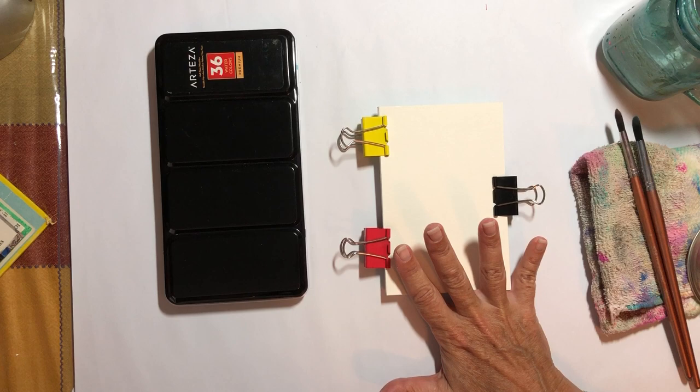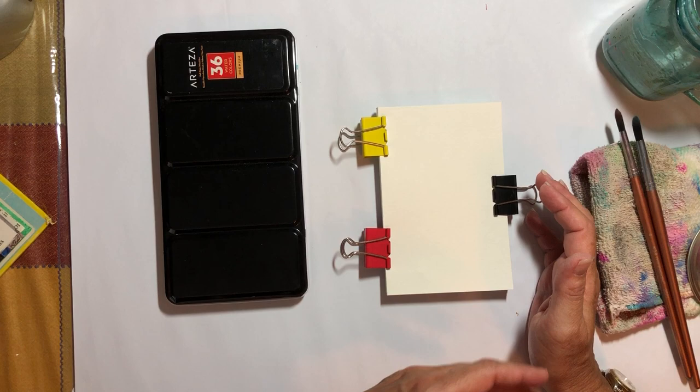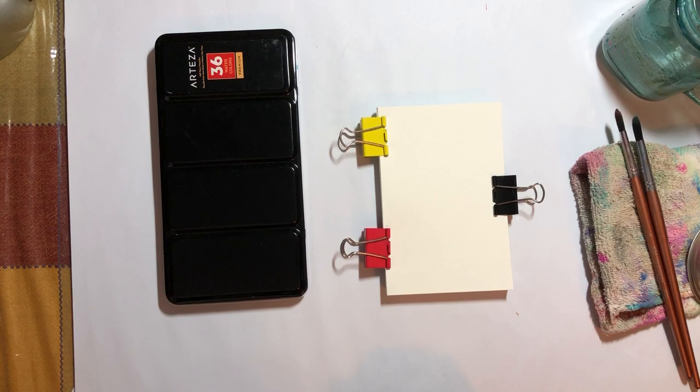And so what was I saying? Yeah, I like to show you guys super simple ways of doing things. Again, these aren't realistic. They're more whimsical than anything else. They're very flat. I have no idea how to do shadows and highlights and lowlights and all that kind of stuff. But I really did enjoy the way that this daisy came out. And so I'm going to try to recreate it for y'all. And if you want to follow along, go ahead.